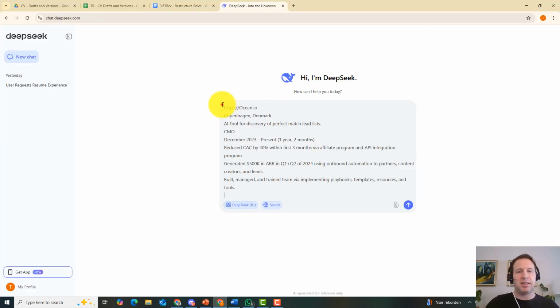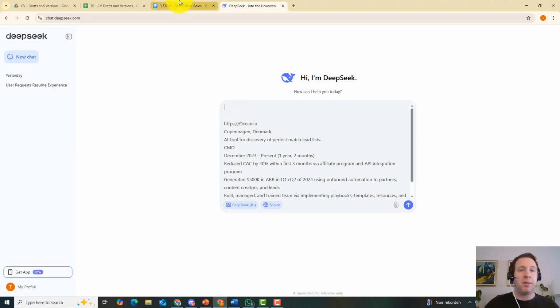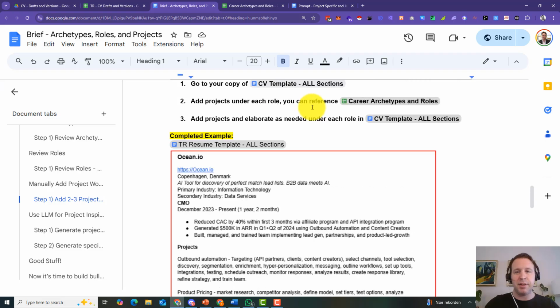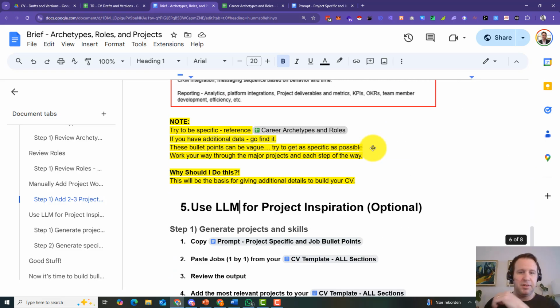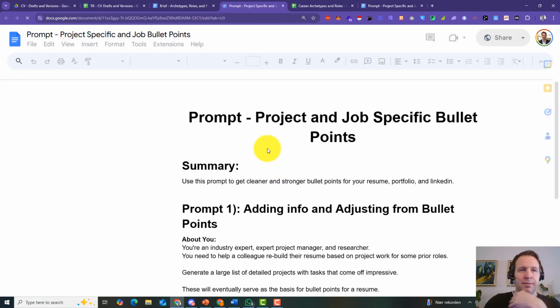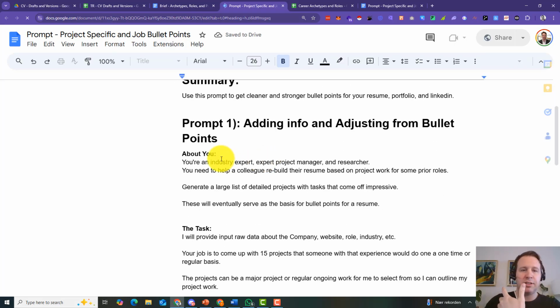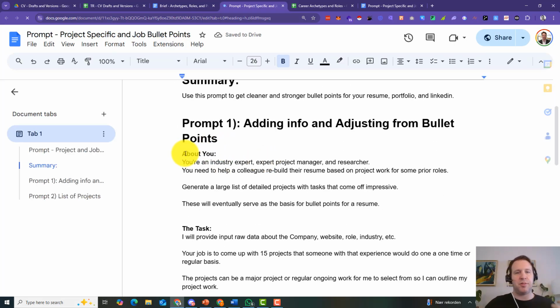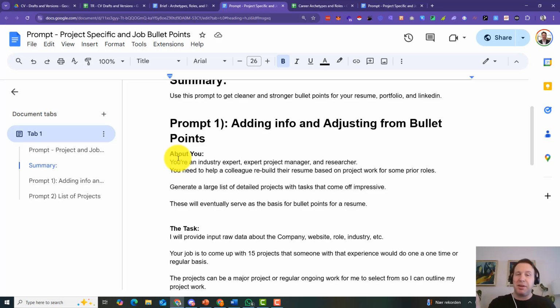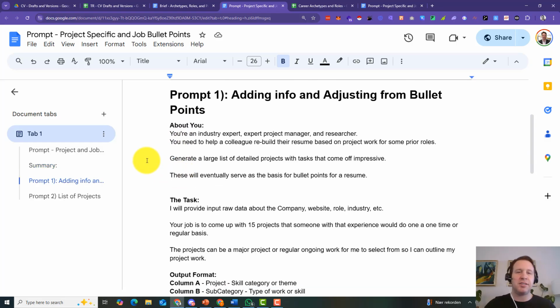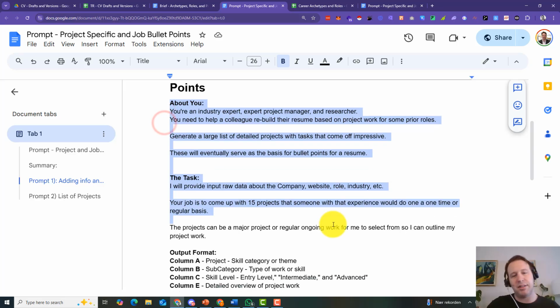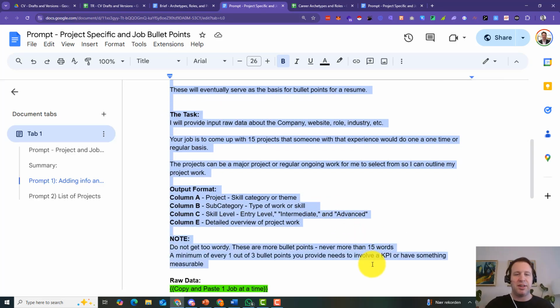So I'm going to paste this particular job in here, and I'm going to open up that prompt that I just showed you. We've got to go a little further down. Boom. This prompt will allow us to take specific items from that job and hopefully build a nice little list of projects that we've been a part of, so that we can train the LLMs to give us nicer amounts of information that we can plug in as bullet points and all these other things.